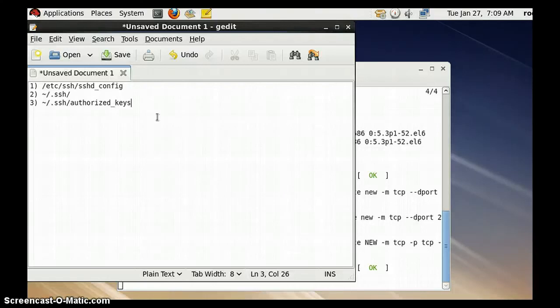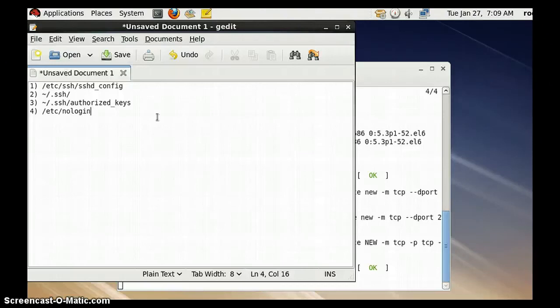And an important file is /etc/nologin. If this file is available, then whenever you try to connect to your server through any mode of connection through SSH, it would refuse your connection.